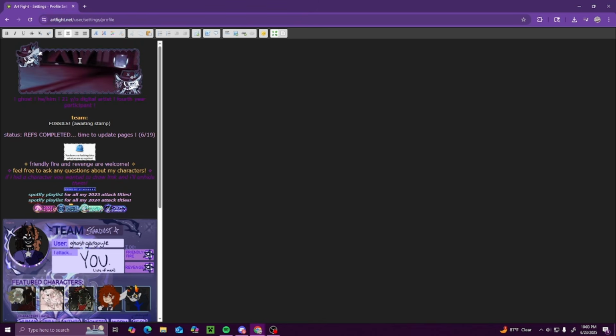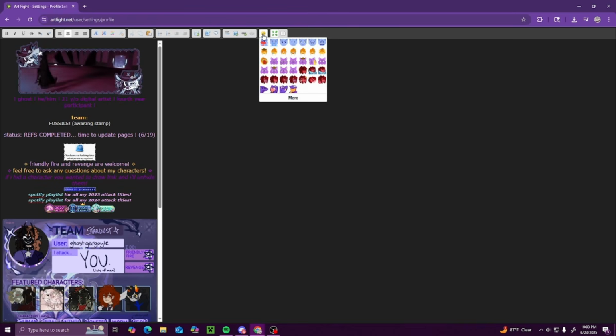put it into the Art Paint. I will show you guys one quick example, one easy way to get your team stamps. So these are where I'm going to put mine. Stardust actually won last year, so I'm going to replace that with my winning stamp. If you go up here, you see a little smiley face, a yellow smiley face.